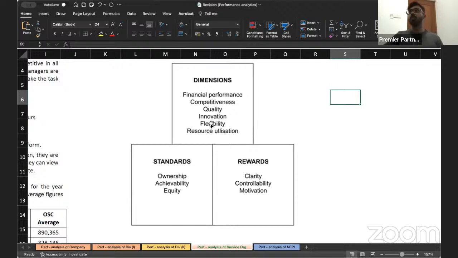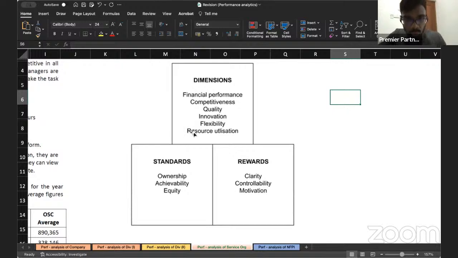Flexibility. What's flexibility? Being able to use your resources flexibly. As an organization, you should be able to adapt. You can't be fixed. Charles Darwin talked about the survival of the fittest. That's flexibility. These are not new things. You have to be flexible. You need to adapt to whatever the environmental changes. You have to look at what others are doing and come up with a better thing.